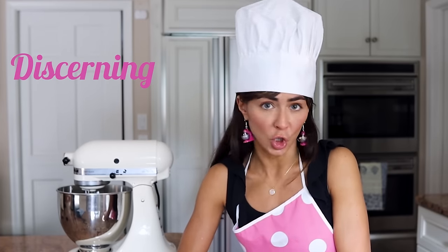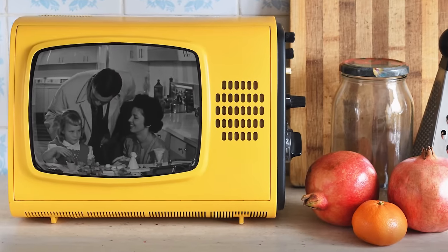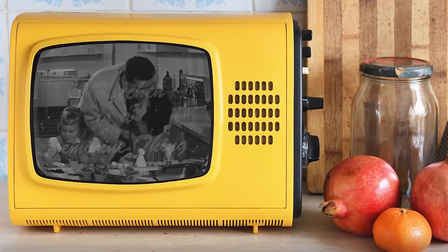And yes, while I'll admit that this optimistic word salad is basically the mid-century's way of saying a woman's place is in the kitchen — semantics, am I right? — this depiction of the modern woman as creative, discerning, and progressive, as well as vital to the very functioning of the household, was the industry's odd way of giving women their flowers and selling more stuff. The new feminine ideas in kitchens, the new things to use, the new things to do.